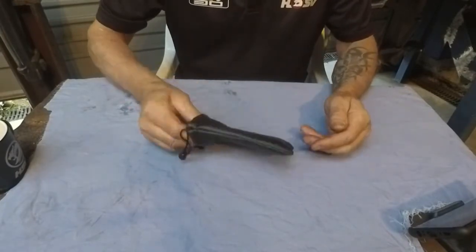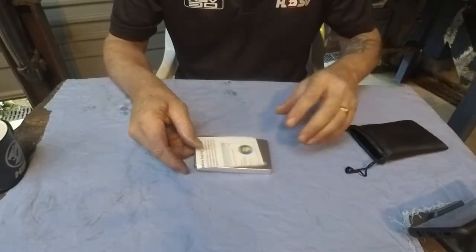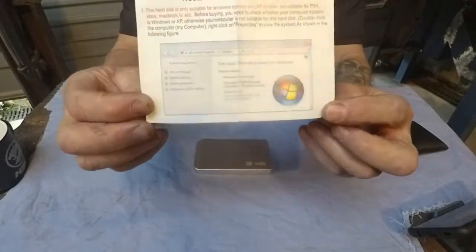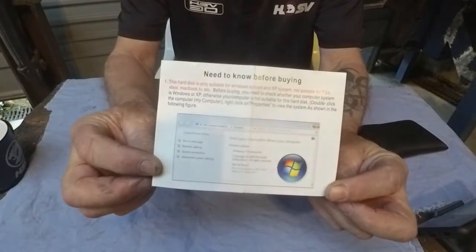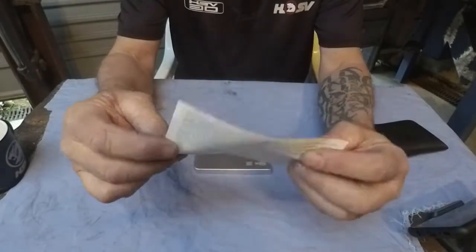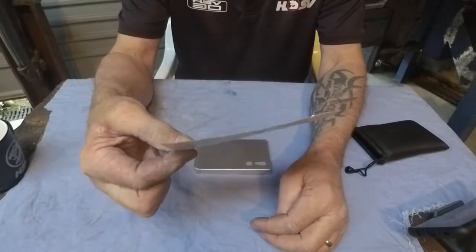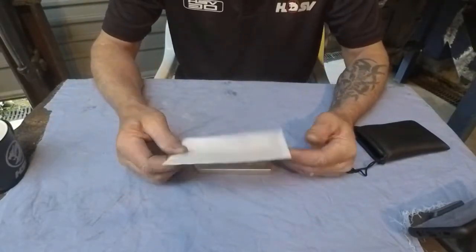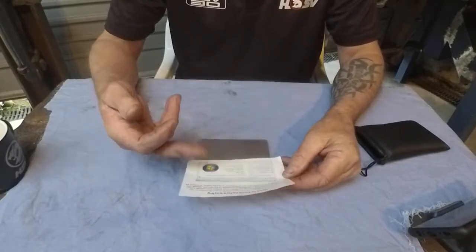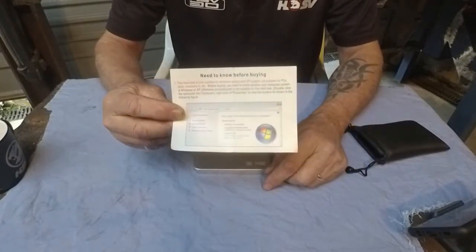It comes in this little purse-like vinyl bag, which is all very pretty. Pull it out and you get this bit of paper here, which I shall hold up to the camera so you can get a bit of an idea what I'm looking at here. And then some information on the back. It's a very expensive one sheet piece of glossy paper, which proceeds to tell you what you need to know before buying, which means it just goes on about what operating system you should have, what it won't run on, what it will run on.